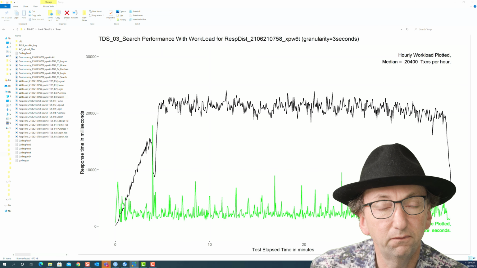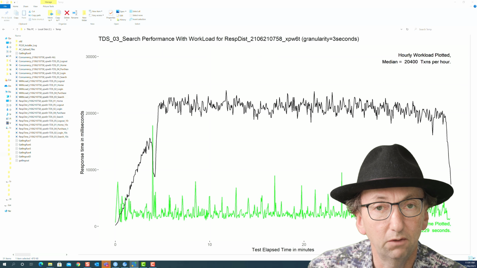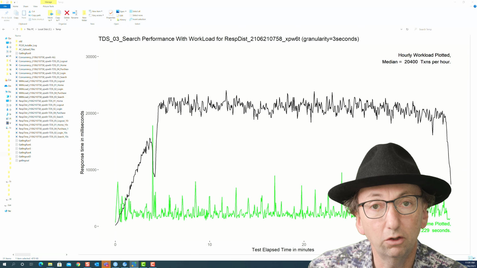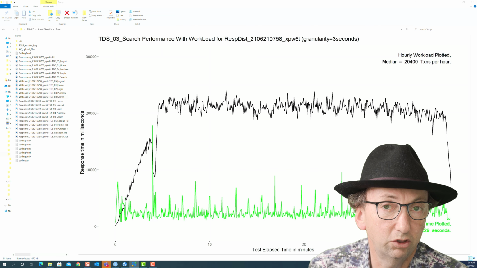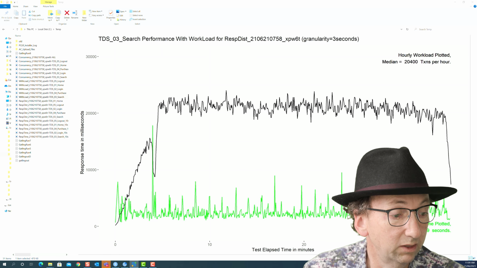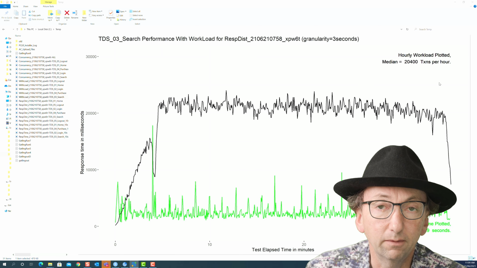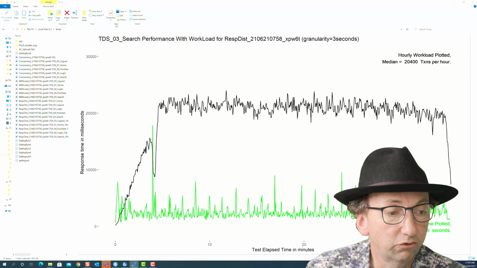And if I get positive feedback from the video, like if there's a lot of interest in how I generate the charts, I'll go into detail on them. But this is just an example, to show you what might be possible, or what is possible. So this graph here from a test is showing us a particular transaction.